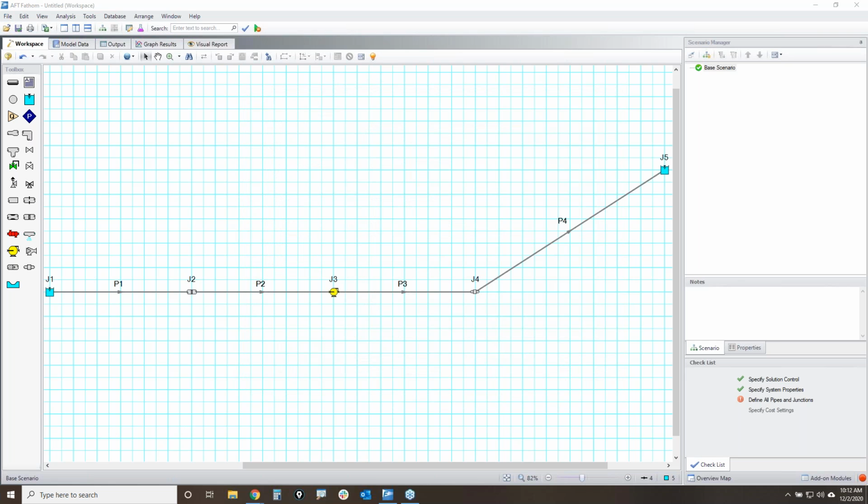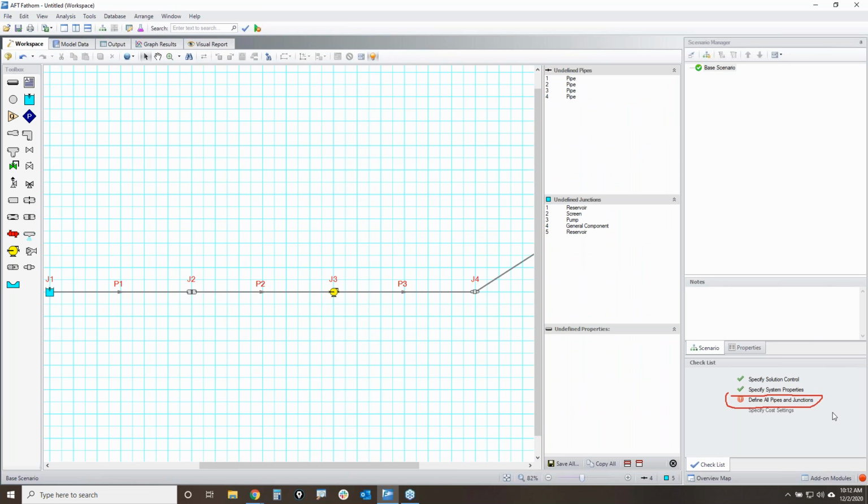Now, the next piece of the yellow brick road is to click on the link that says define all pipes and junctions. It does two things. One, it automatically turns on the light bulb, and this is going to highlight the label for a pipe or a junction in red. That is a visual indicator that those objects are not fully defined. So that's really helpful for being able to quickly spot where you might be missing a diameter somewhere, perhaps.